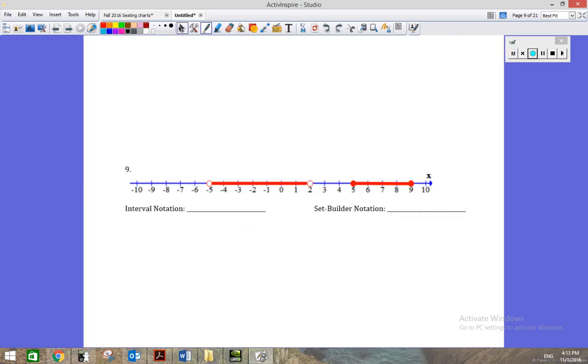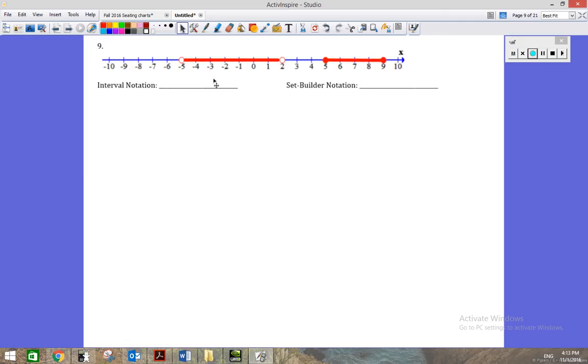All right, now here I don't have any multiple choice, and they're wanting me to describe this set using interval notation and also set builder notation. So in interval notation, I've got -5, the smaller value, comma 2, the other endpoint. Since those are both hollow, these are open parentheses.